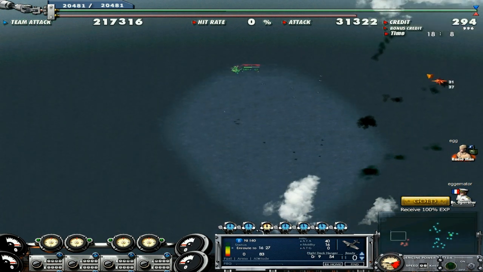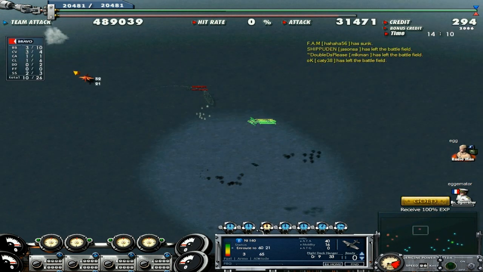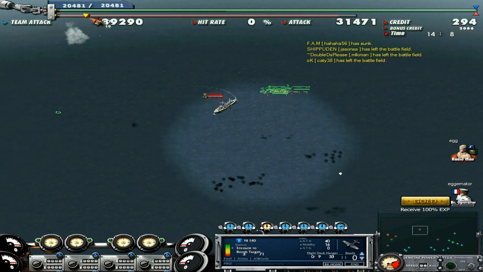But that's another thing for CVs: just because your bombers have dropped their bombs doesn't mean you should just send them home. They still have a use. Scout with them, find a new target.